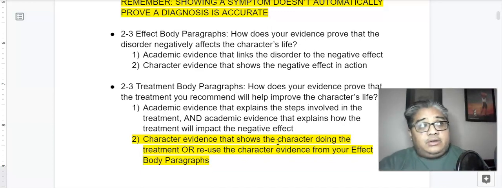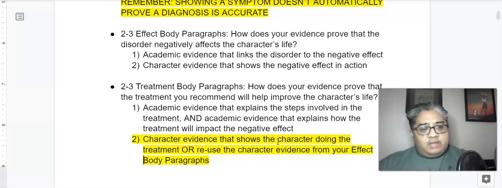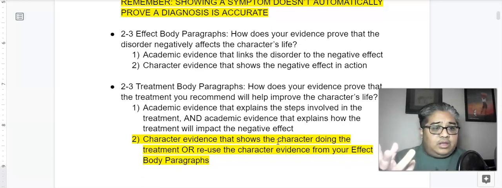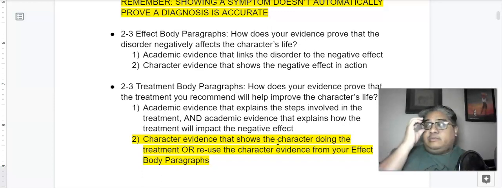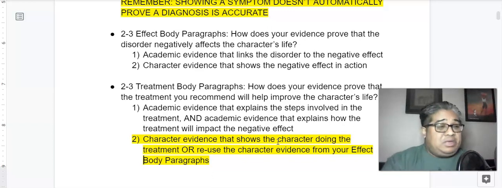And again, in general, with the disorders that we've chosen to research, there's generally 2 types of treatment that are available. There's some kind of medication that helps with some of the negative effects of the disorder, and there's some form of therapy that's possible to help somebody with the disorder, right? And both of those general treatments involve at least 2 or 3 steps, right? It's not as simple as I take a pill and I feel better, right?